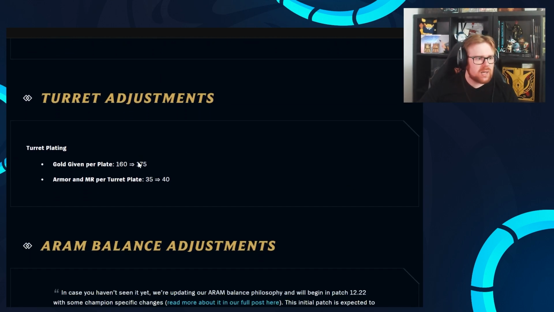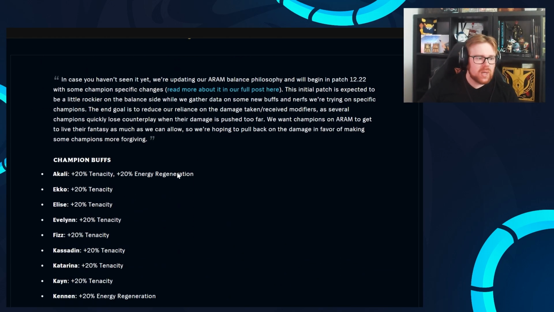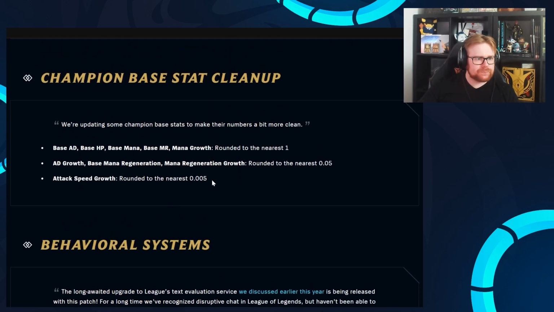Turret adjustments: gold given per plate is more, and armor and MRs more. So they're actually slowing down the early game, but rewarding you more if you actually get a plate. So that's good. ARAM, a bunch of changes.